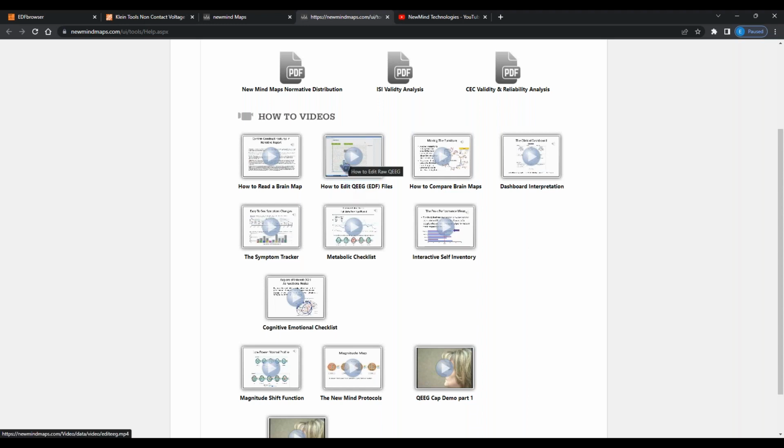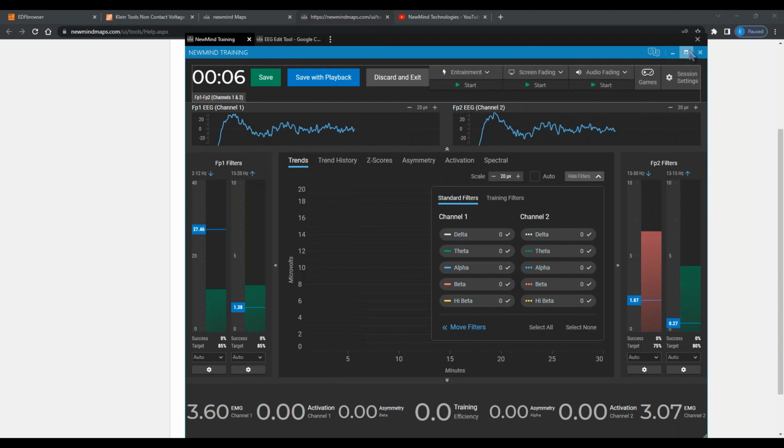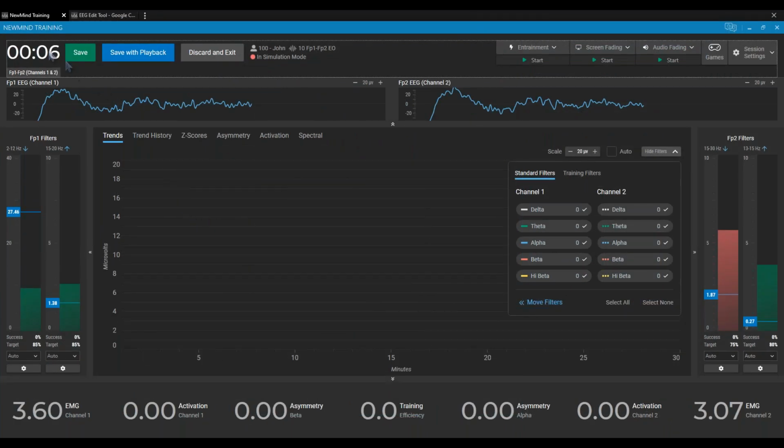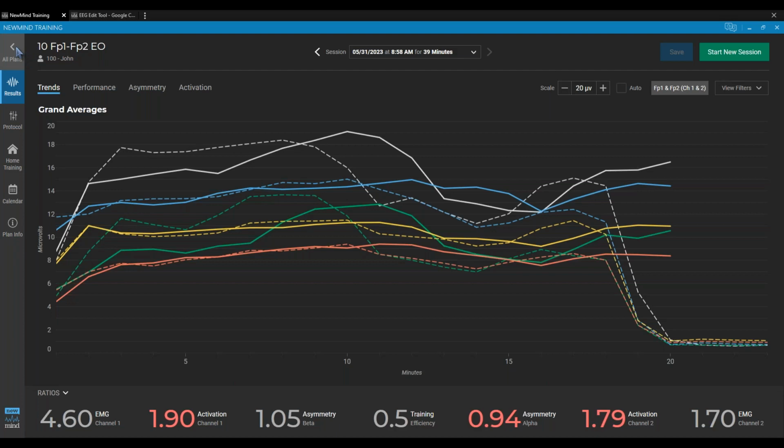And for those of you that have never used this EEG edit tool and you're kind of afraid to, just click on this help button up here. If you didn't know these were here, here you go. Right here, in the second video, Dr. Suter goes through and actually edits an EDF file right in front of you. He's walking through all the steps necessary, pointing out different artifact and why it is artifact. This is a lot shorter, about 20 or 30 minutes, but it's a good video to watch if you've never edited an EEG.